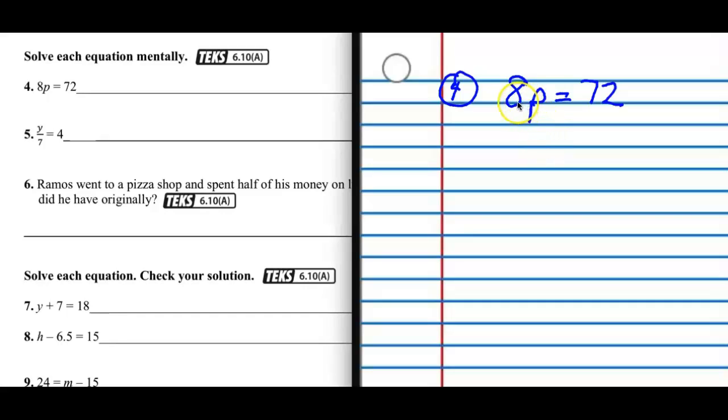So 8 times p equals 72. So now we're going to use our basic facts. What do we multiply times p that equals 72? So I'm going to go ahead and write p equals down here, but I'm going to write 8, and then an empty space equals 72, and let's think about our basic facts. Now if you need to, you can skip count. You can use tic-tac facts, whatever you need to do, but if you know your basic facts, we know that 8 times 10 is 80, and that's not 80. It's less than 80. So the actual answer is 9. So p is going to be equal to 9. And do you see how I've shown my work? And it's legible. So that's also something that we need to happen.